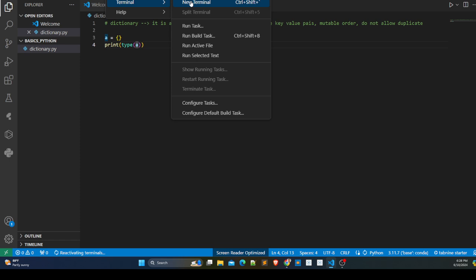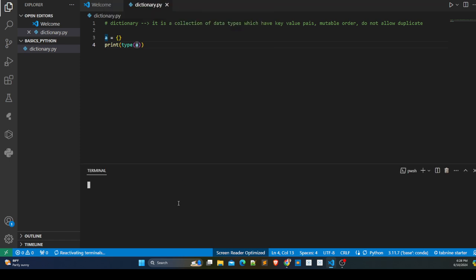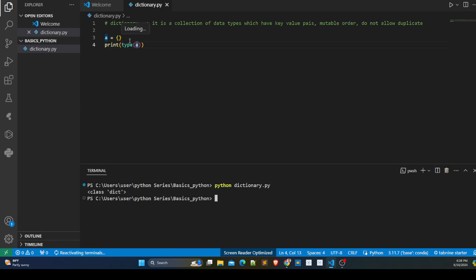Let me go to my terminal, and to run the program in terminal just type python and the file name, dictionary.py. You can see here, if any of you guessed this is a set, then you are obviously wrong, right? But if I provide some elements, 1, 2 and 3, this is now called a set.